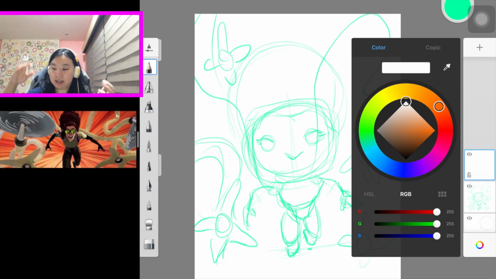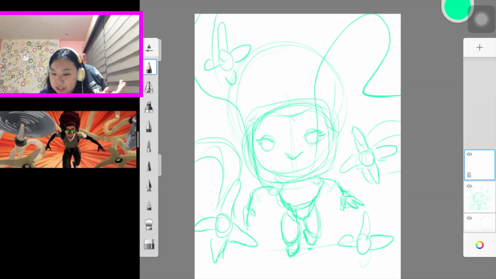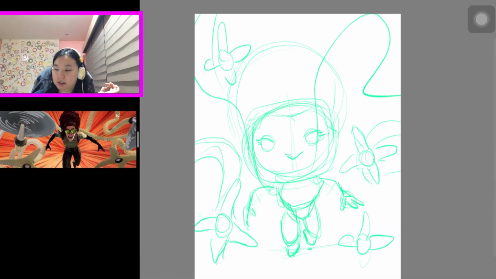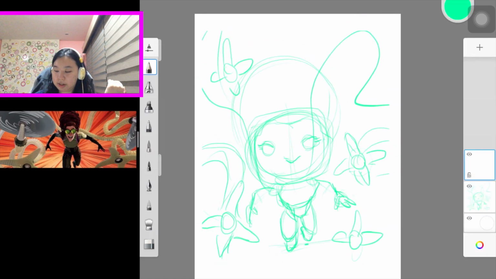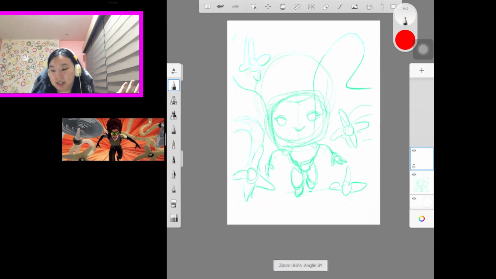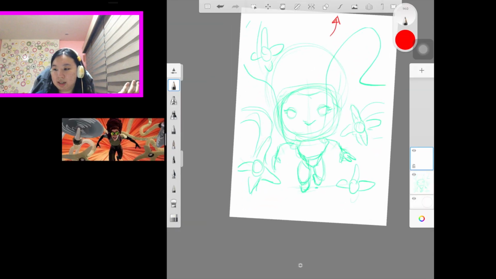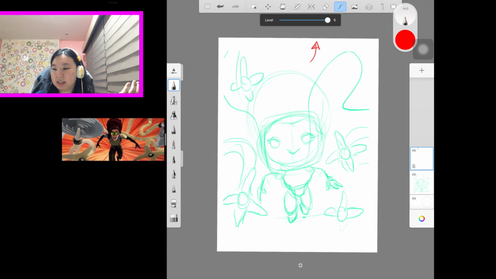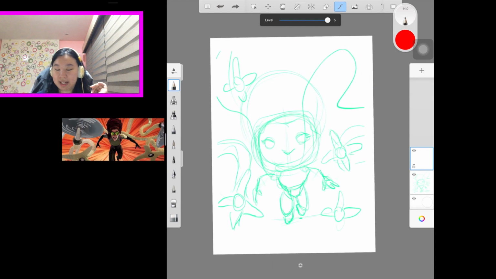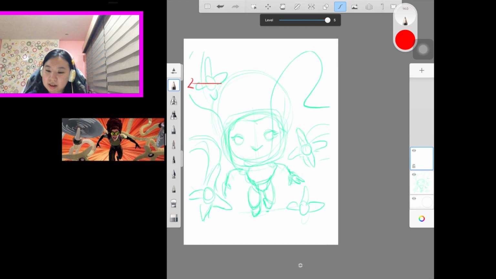Okay, so that is the scribbly sketch stage, and I'm sure the line art is the hardest part. So next step, I get a different color, usually red, because red's the opposite of green. And you see that tool? That tool is the predictive stroke, and I love it so much. I cannot live without it. Ideally, I don't think I'm supposed to use it, but you know, yeah.